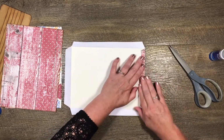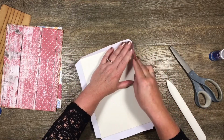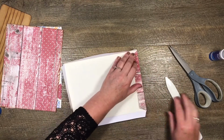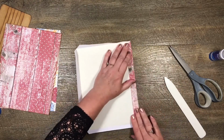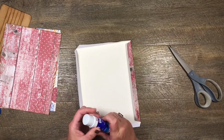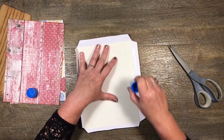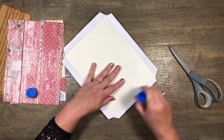Okay, so I'm just going to bend all of that over and give it a bit of a squash to make sure that it's nicely flat for when we get to the gluing bit. There we go. Now, I think I might use this, but I'm going to put it along the edge here because otherwise I'm going to end up with it on my desk, which I don't really want.